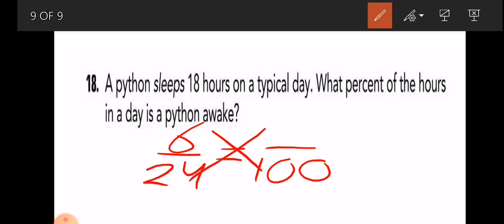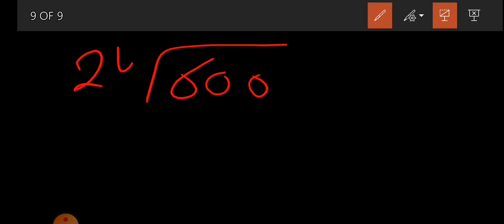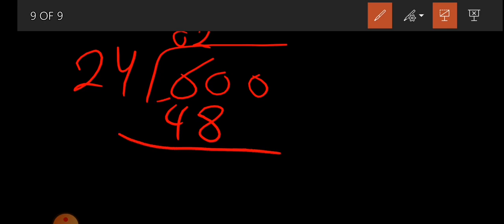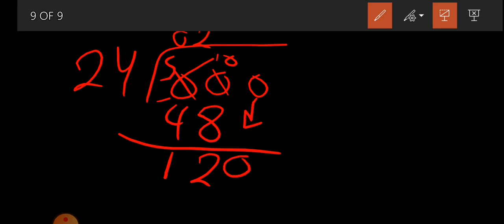Cross multiplication. 6 multiplied by 100 is 600. Then we should divide by 24. So 600 divided by 24. Let's start. Okay, 6 divided by 24, 0. Now 60 divided by 24. Yes, we can try the 2. 2 multiplied by 4 is 8. 2 multiplied by 2 is 4. Subtract. This will be 10. Here 5. 10 minus 8 is 2. 5 minus 4 is 1. Okay, then bring down 0. I have now 120 divided by 24.